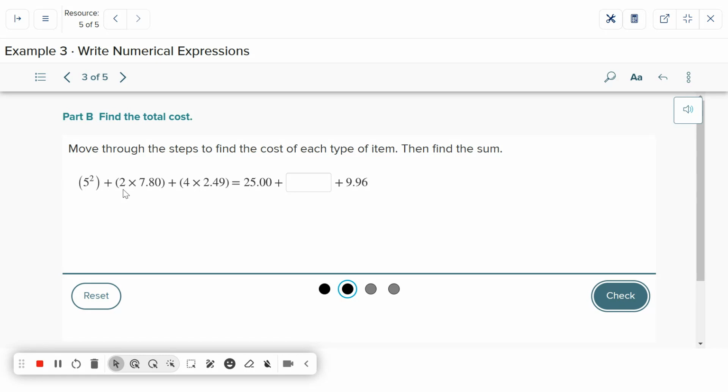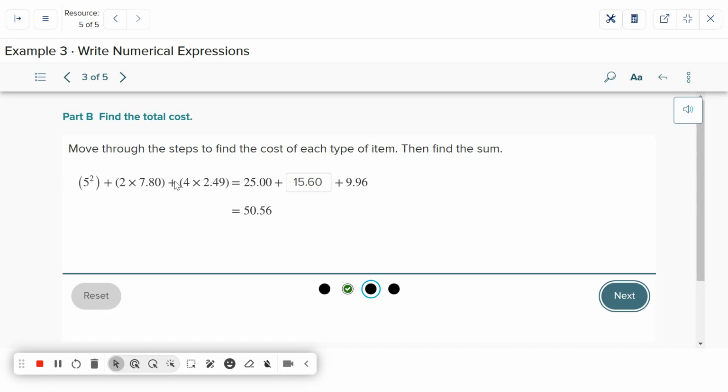7.8, which is, why isn't it typing? Oh, I didn't click in the box. Sorry. That would be 15 point. It's money, so we could put 15.60. Let's put that and see if that's what they like. Yeah, okay. Technically, you could leave that 0 off. All right. Okay, so we did our grouping symbols. So we did that. That is enough, because then we can just add these totals together.